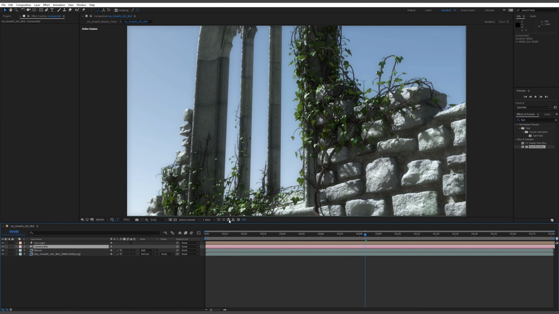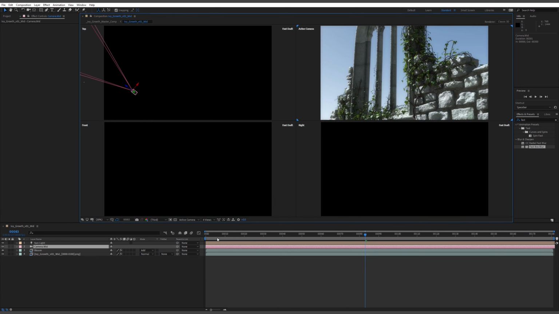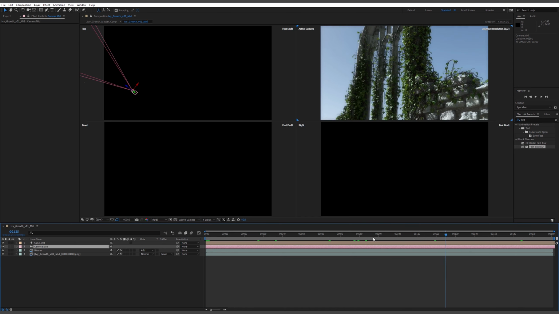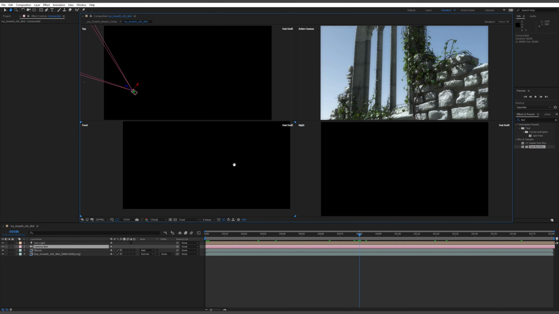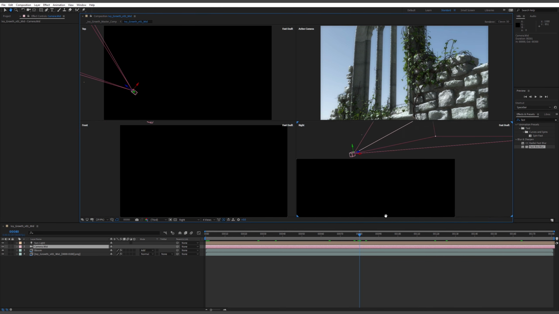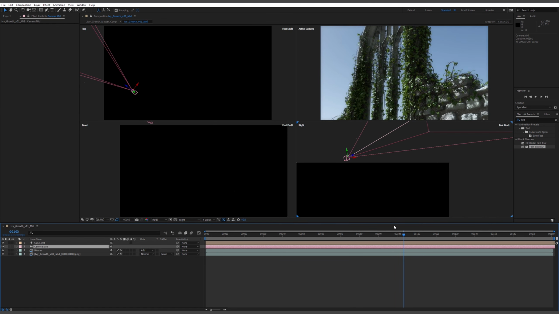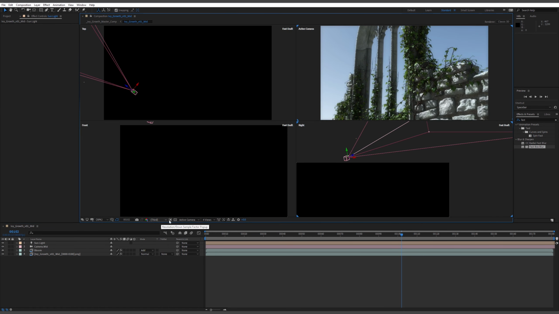And if we actually go into one of the 4 views where we can see the positions of things, we can check that it's moving. Yeah, so you can see it's animating. Actually, it's probably easier to see in one of the side windows. There we go. Let's jump back into the single window.